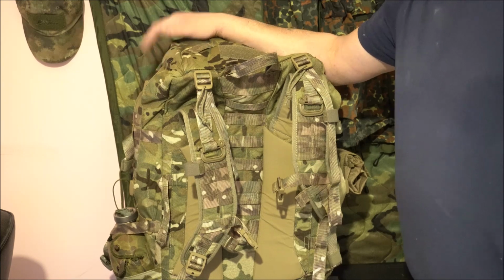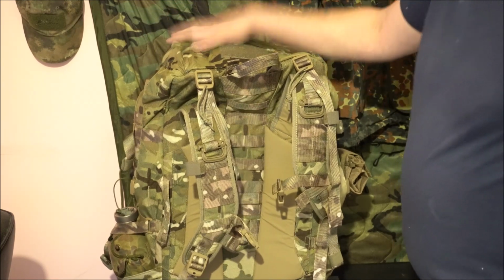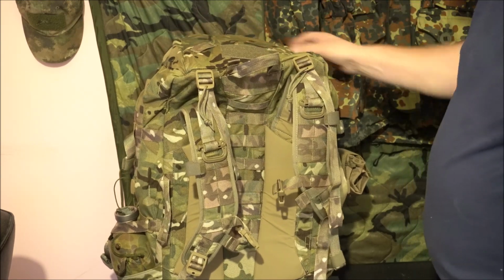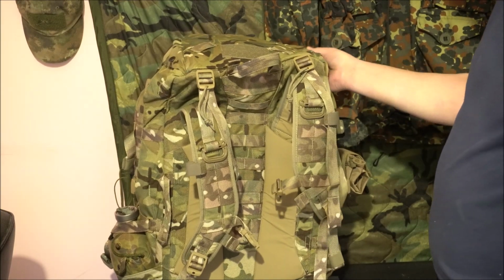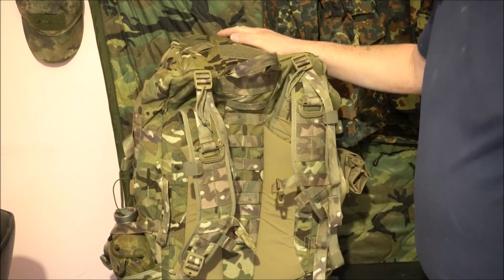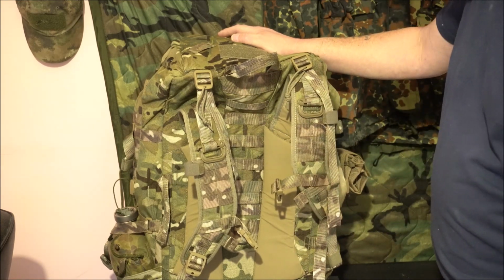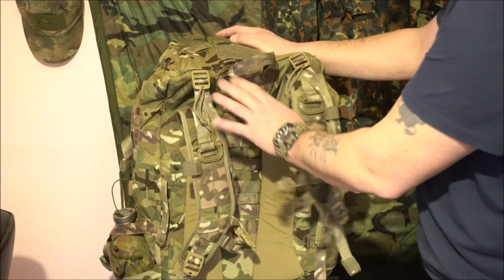The Mark 1s were a 5 litre pouch. The Mark 3s, I'm not sure about the Mark 2s, are a 7.5 litre pouch, and they're a 500 denier Cordura, so it's very hard wearing. It's got a nice feel to it, but it's also quite supple. I would like to get some at a later stage, but at the moment it's just nigh on impossible. I'm not paying stupid money when the pack nowhere near cost me that amount of money.